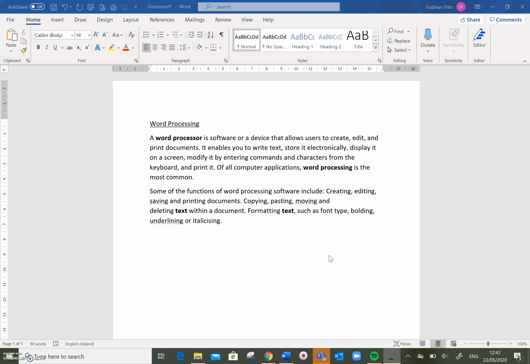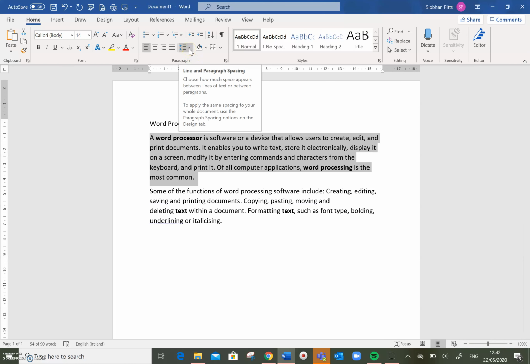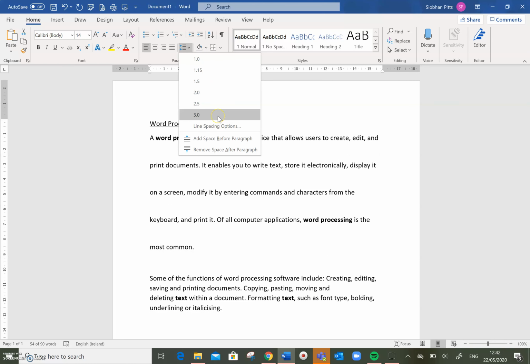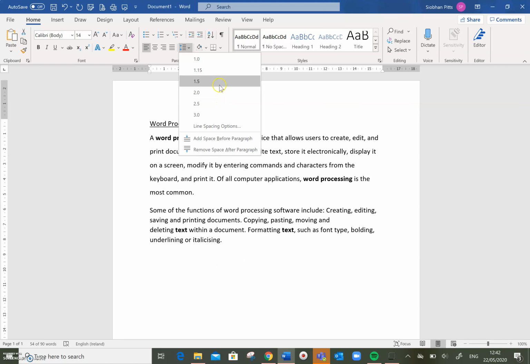Okay, so I'll show you the paragraph spacing. So I'm just going to begin. I will highlight my first paragraph here. Okay, so to adjust the line spacing, you can use this icon here. So you can click here and you'll get a drop down of your options here. As I move through the options, you can see the changes that are occurring with the paragraph that I highlighted behind me.